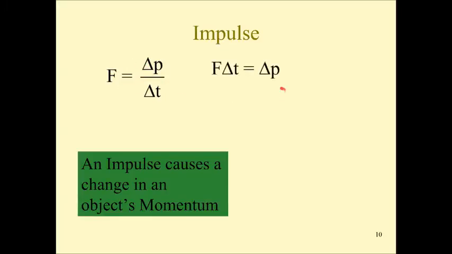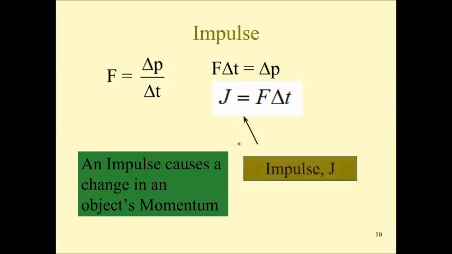We then rewrite it so that it's force times the change of time. This is the time that the force is applied. We'll change the momentum, and then we give this thing on the left a goofy symbol, J, and J is the impulse, and it's equal to the force times the change in time, which also equals a change in momentum. Impulse doesn't have any particular unit. We'll use Newton times seconds if we're ever talking about the value of the impulse.